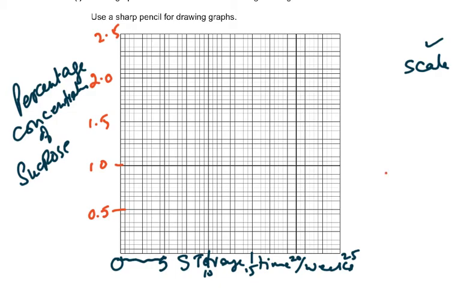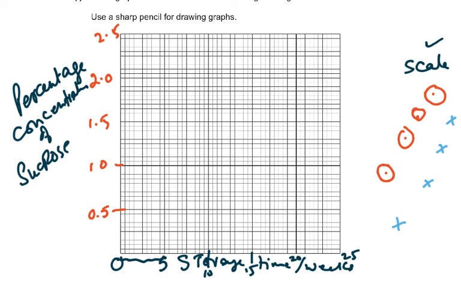And then of course you plot the graph. Plotting is very easy. Either you do a dot and a circle, and if you do that, that's fine, you do all of them. Or if you don't want to do a dot and a circle, then you can do a cross. And then you join each cross or each point with a ruler, point to point. So there were 4 marks for this, and I think nobody should lose these marks. Number 1 was for the labeling of the axis. Number 2 was for the correct scale. Number 3 was for the correct plotting. And number 4 was for joining it correctly.